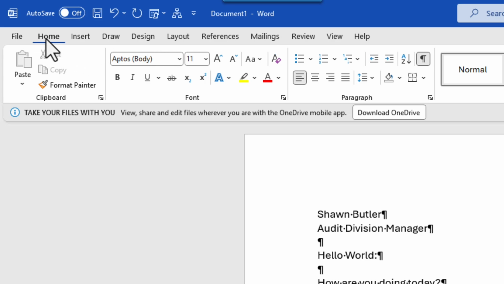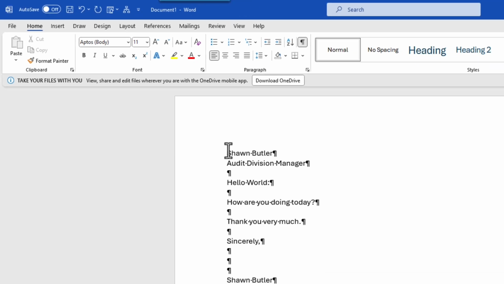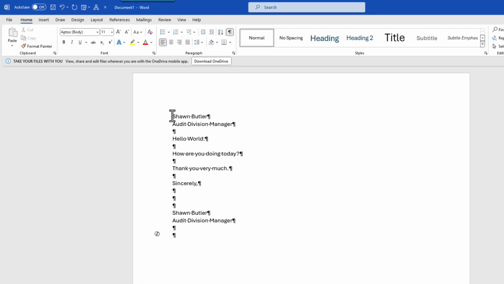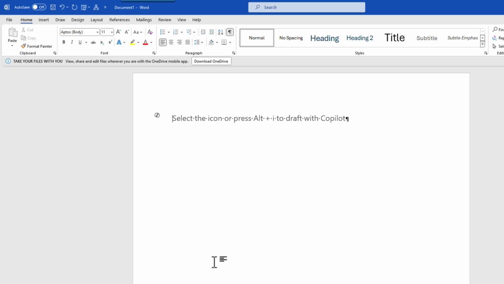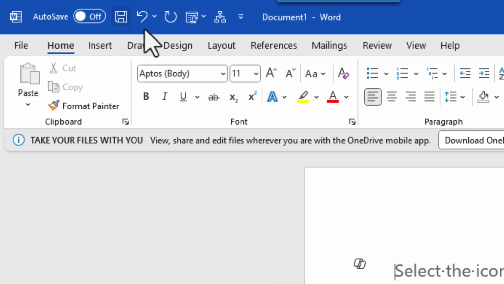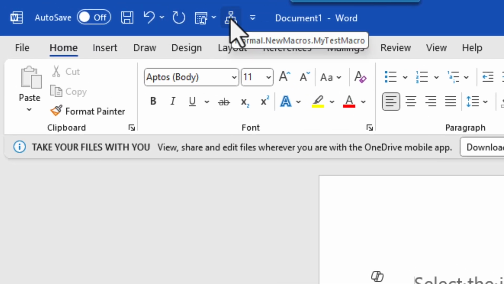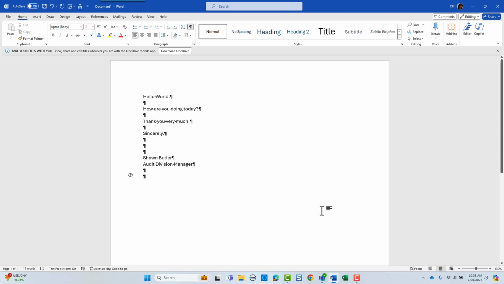But notice how, because I'm on the Home tab, I don't have to go back to the Home tab after this runs, okay? So now my macro is all done. Even though I still had Sean Butler up here under the Audit Manager and her signature earlier, it doesn't mean anything, so we're just going to remove and delete it. But now, in order to run that test macro, you're going to notice I've got to go to the Quick Launch toolbar, and there's the button right there. So I'm just going to click on the button, Normal, New Macros, My Test Macro. Click on that, and there it is.